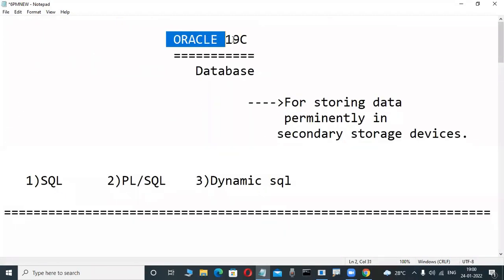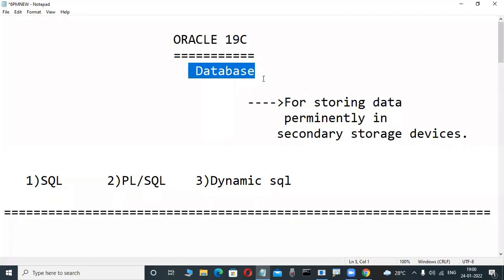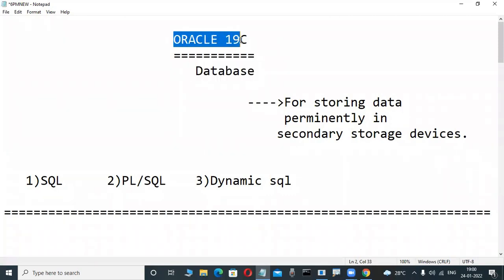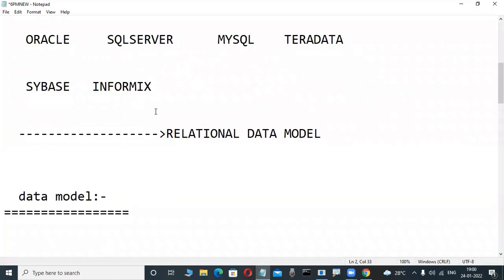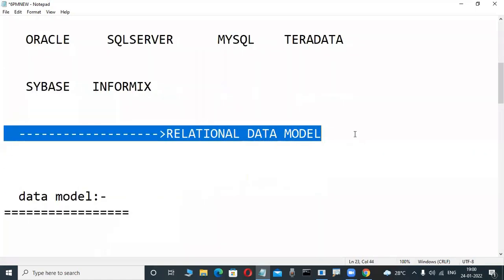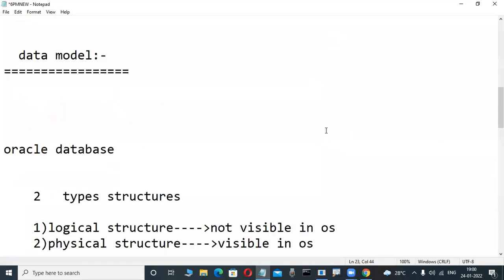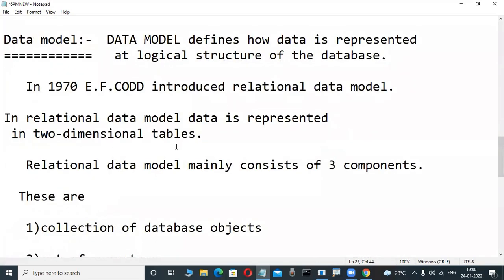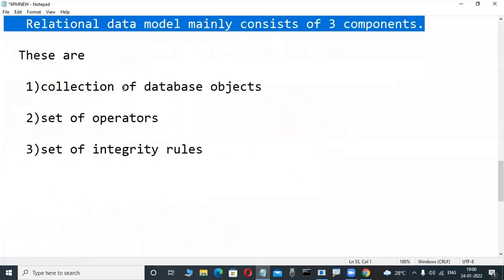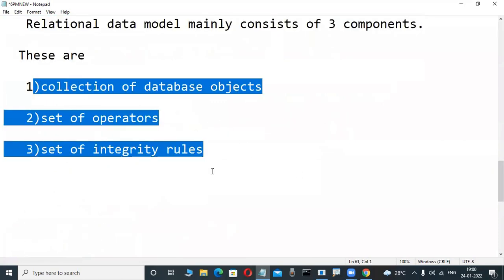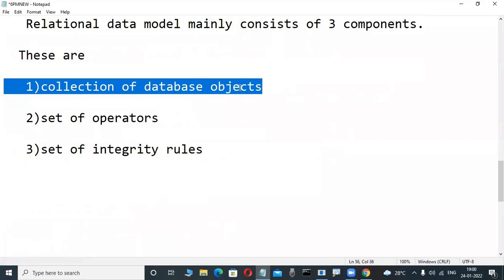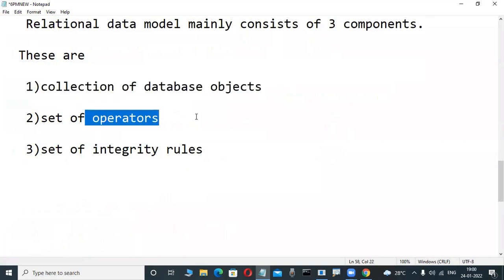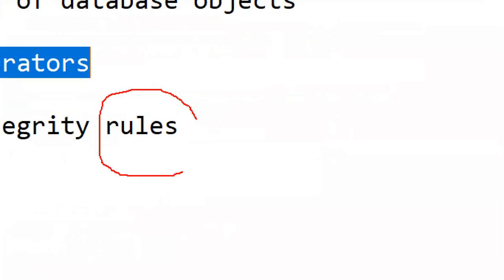Oracle is a database product, but it is implemented based on the relational data model, a concept from 1970 onwards. Nowadays Oracle, SQL Server, DB2, these are all relational data model products. Why are these products very easy? There are three main components. One is objects, very easy. The other is operators, dead easy. Not only those easy concepts, but these relational data model products also work based on a set of rules only.